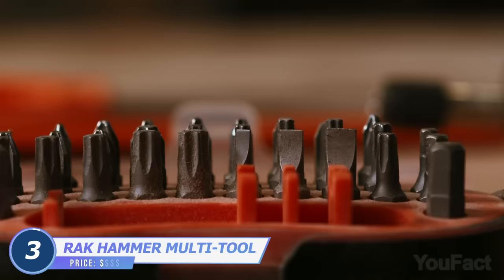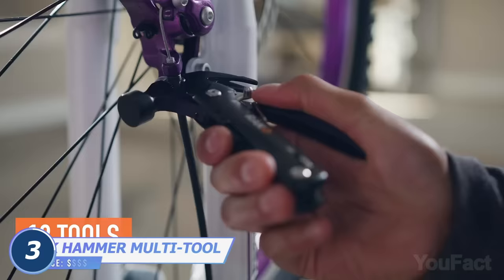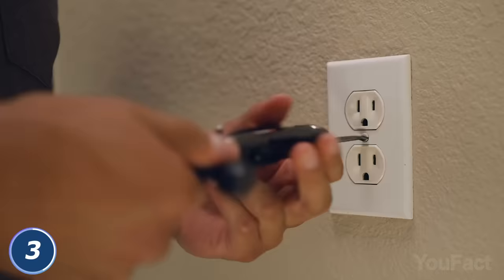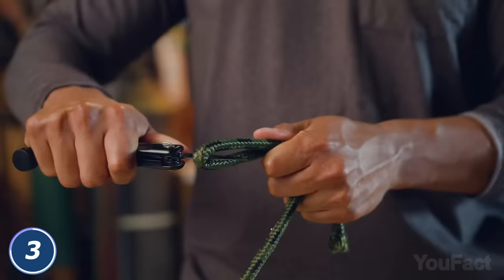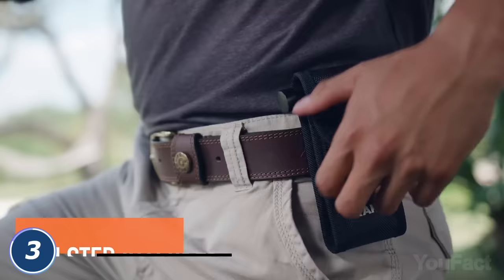A multi-tool that combines several functions within one body and doesn't take much space is a must. Here it is — a deadly combination of 12 tools and one handle. The device is slightly bigger than a hammer or screwdriver, but don't let the size fool you. Both the hammer and two types of screwdriver are actually built in, along with a nail claw, wire cutter, and several types of blades. Carrying this tool is really easy, especially with the included holster.